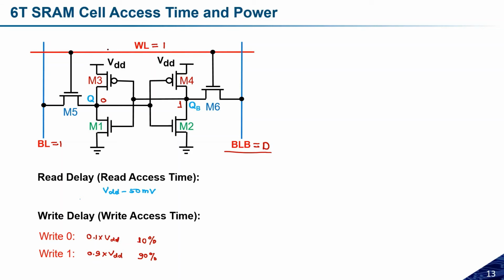So the important thing is, first I have to activate the bit line, then activate the word line, and then calculate the difference between the time at which the word line was activated and the time at which we get 10% or 90% of its value. So we always refer with respect to the word line. This is all about the access times. Is there any doubt on any of the access times?